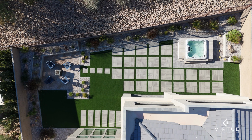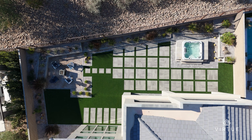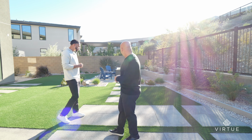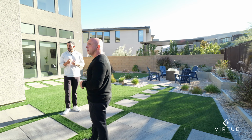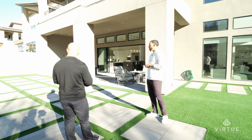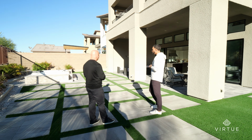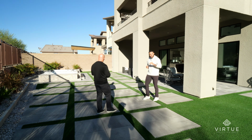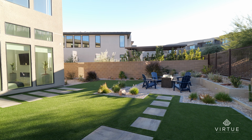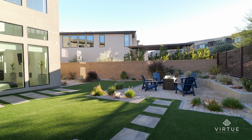Let's talk about lot size. Maybe right under a half acre on this, or this is 0.2 acres. 0.2 acres. Yeah, so right under a quarter acre of land. They opted not to put a pool in, as I was telling you prior, just for the maintenance aspect of things. Zero maintenance backyard. You do have the jacuzzi over here that is built in, and then you have what I like to call a campfire area right there, especially for right now. You got a little fireplace, you got a little chill area for you and your friends.